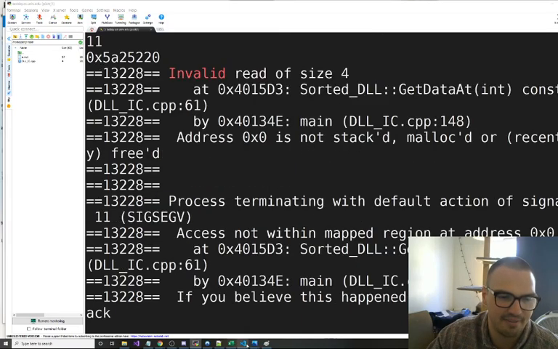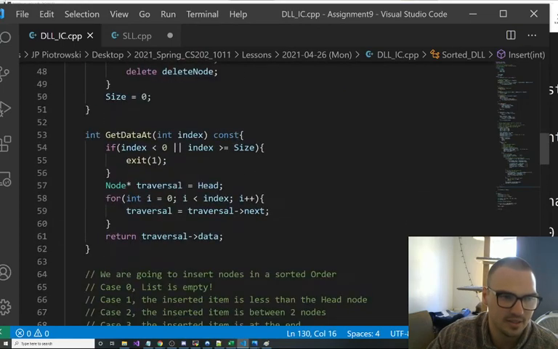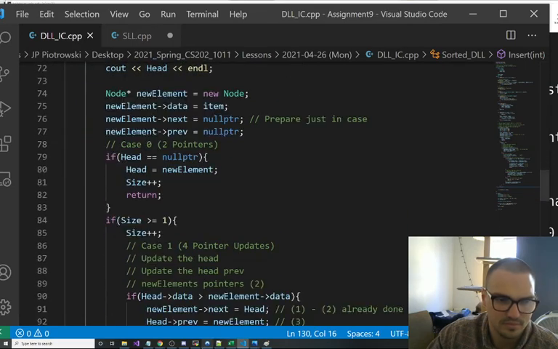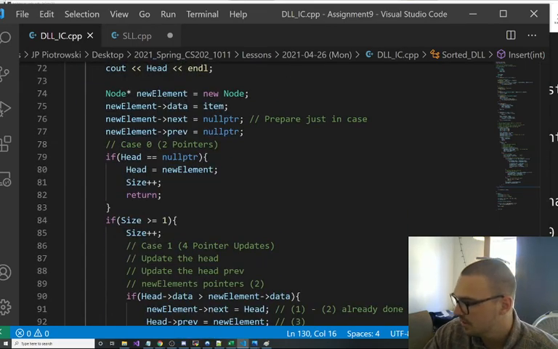Oh, now we've got an invalid read at getDataAdd. Let's just check that. Wow. How did I mess this up so badly?